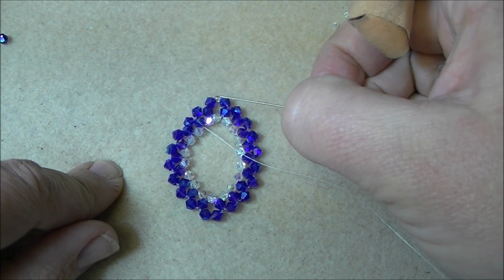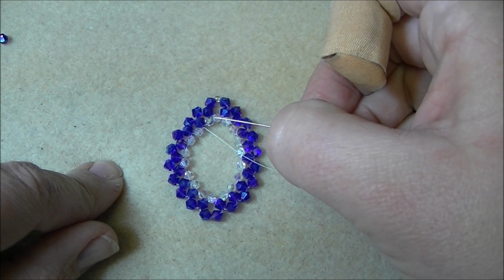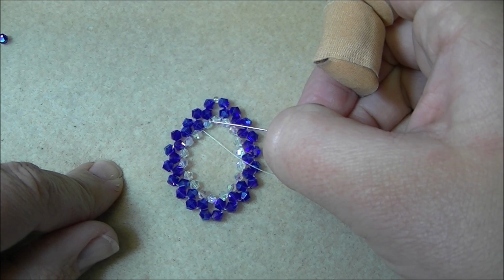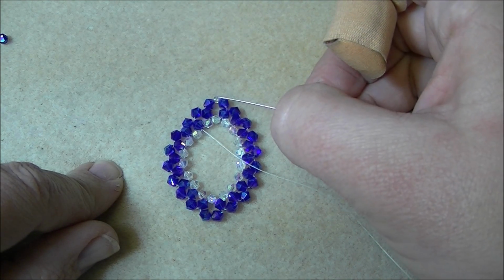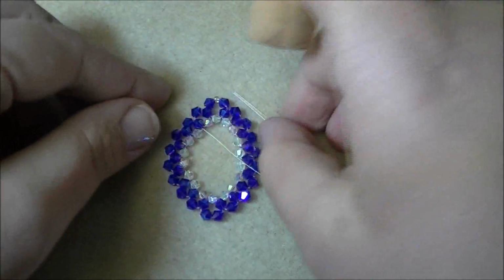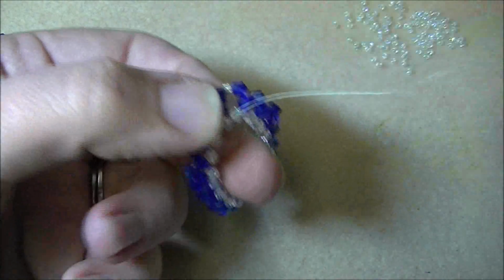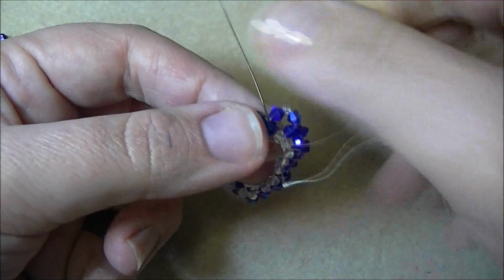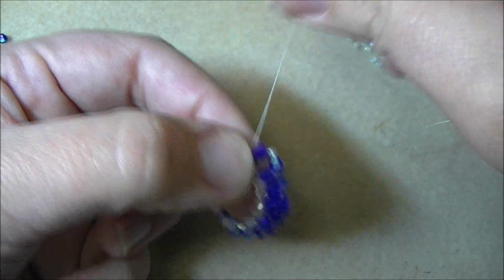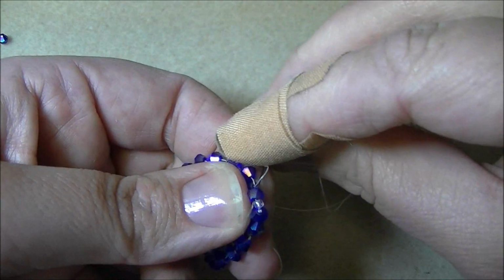We need to stitch through the beads to exit this size 11 seed bead up top. So we want to go through this 3mm bicone, this 4mm, this 4mm, and then the size 11 seed bead. So through the 3, up through the 4, then through the 4 and the seed bead.